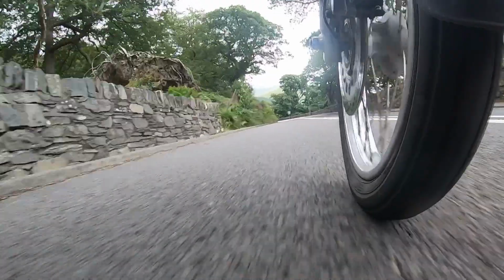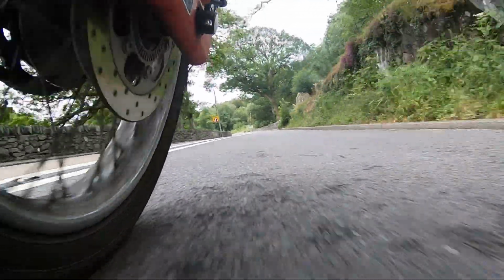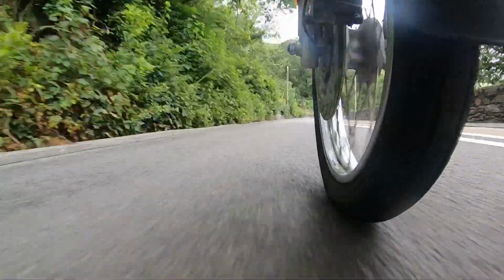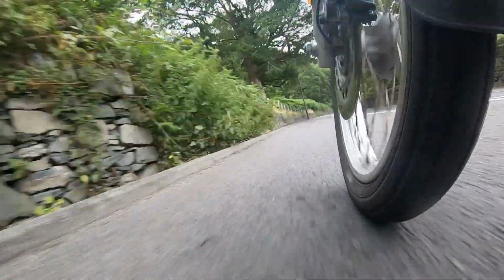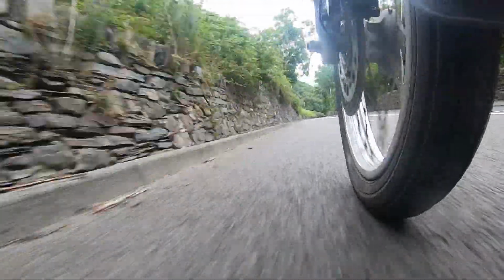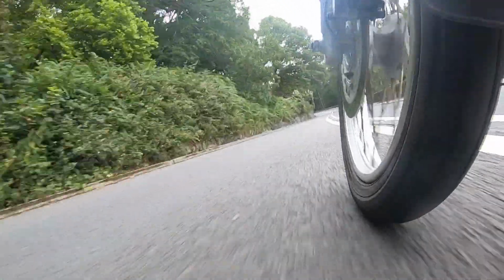Well, it's got to be able to keep the metal bits away from the tarmac. It's got to be able to go on roads. It's got to be a dry road. It's got to be able to cope with a wet road, possibly even to a degree, perhaps even snow and ice and what have you. Now, unlike normal road grade Bullets, the Trials one's supposed to have some off-road potential, so it has to do more than that. It has to be able to go not only on tarmac but on gravel roads to a certain extent.